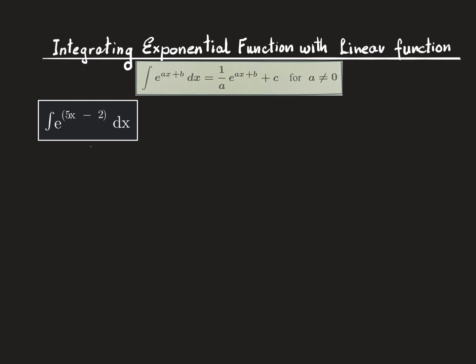And as before, the part that's most important in it is the coefficient of x, which is going to be placed in the denominator. Now, if you look at our first example, we see that the linear function is right here, and that the coefficient of x is going to be 5. And now as we integrate this, we'll just write 1 over 5 and rewrite the linear function once again, and we also add a c to it.